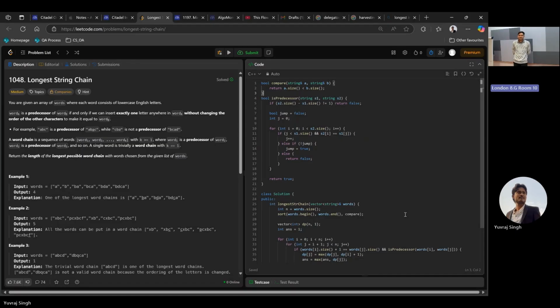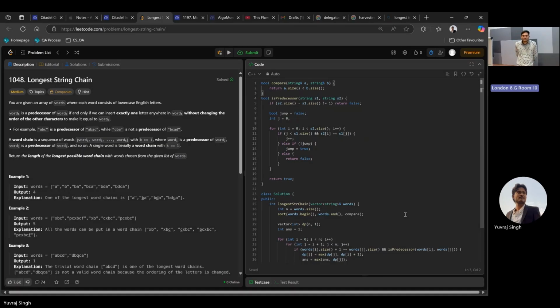If the value of jump is false right now, and those values are not equal, then we are going to jump one time, which is the maximum that we can jump, if s2[i] is not equal to s1[j]. In that case, we are going to set the value of jump as true, and we are going to continue our loop.